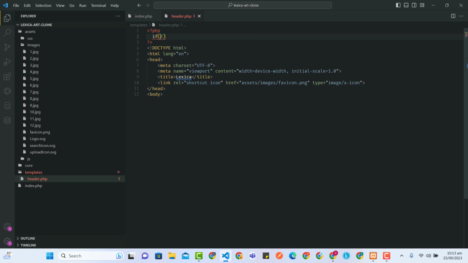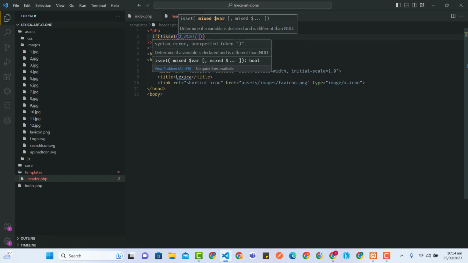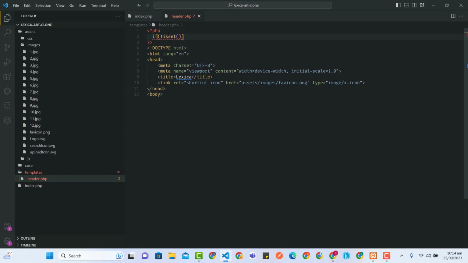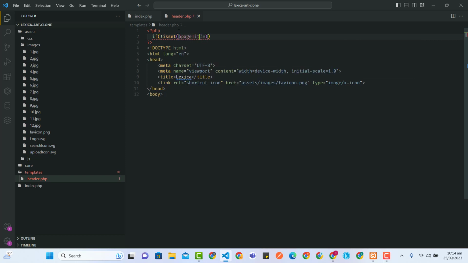So we are using the exclamation mark and isset. The isset checks and sees whether a key variable is present. So I'm using not. So if not, then we'll set it to this one. The variable name will be dollar page title.